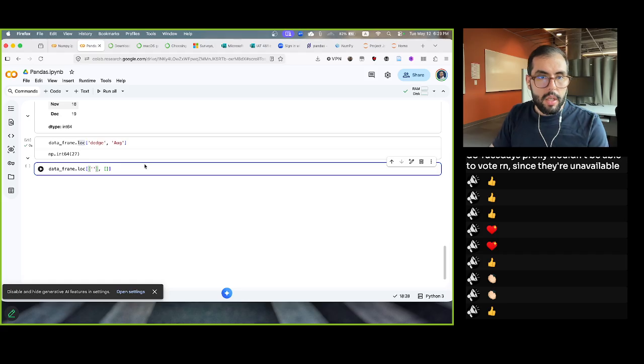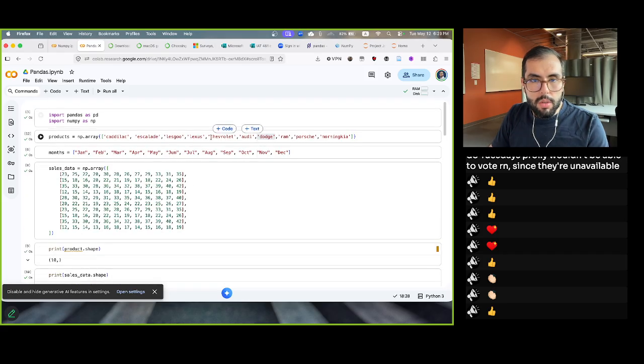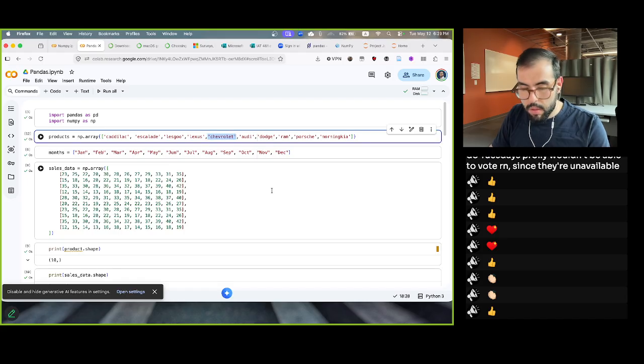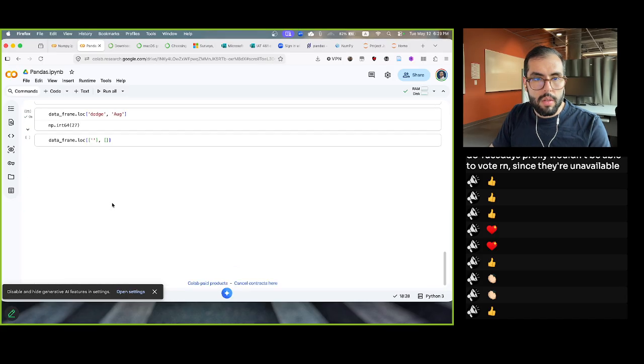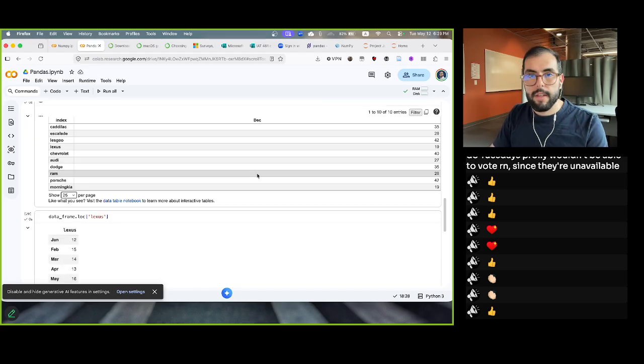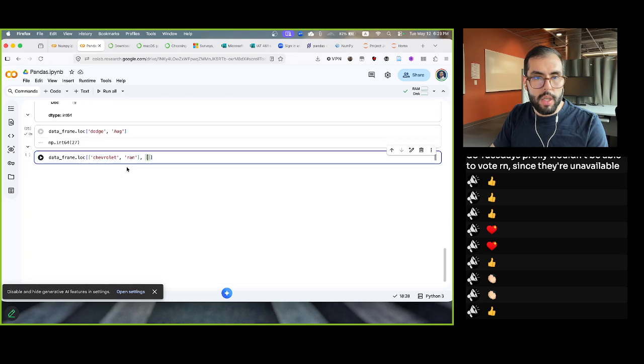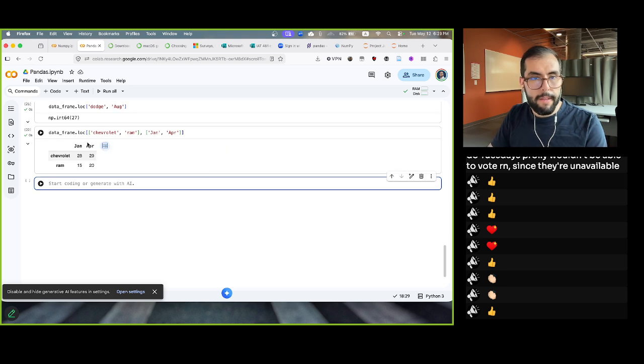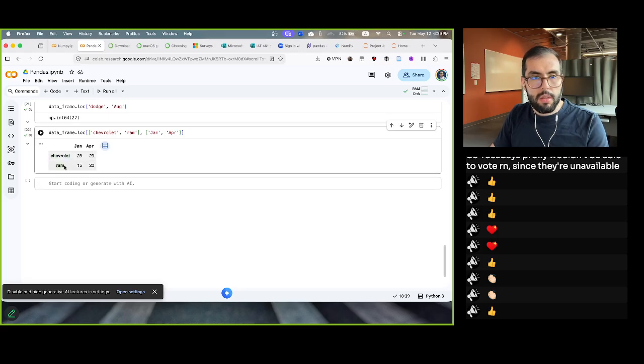So here I want to know about Chevrolet and RAM, and from January to April. Okay, so see, it has chosen these two rows and these two columns. This is a data frame.